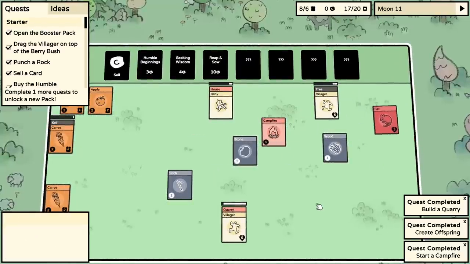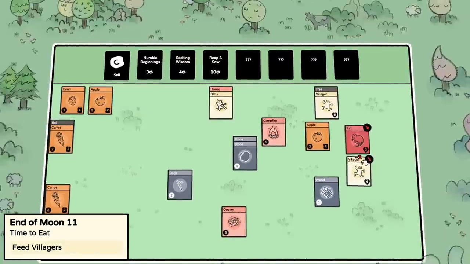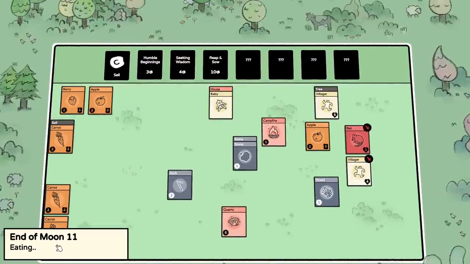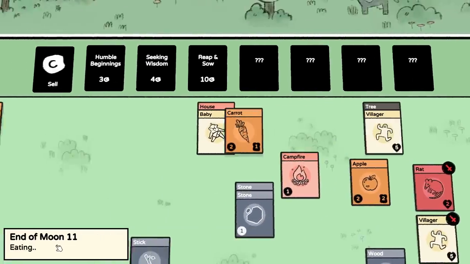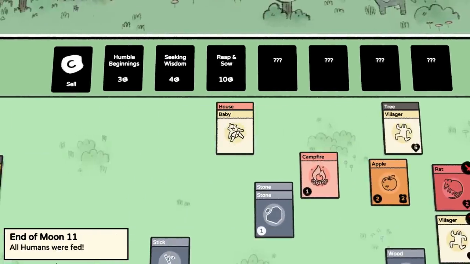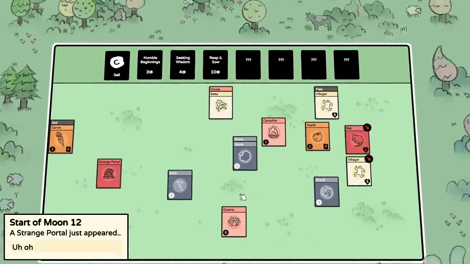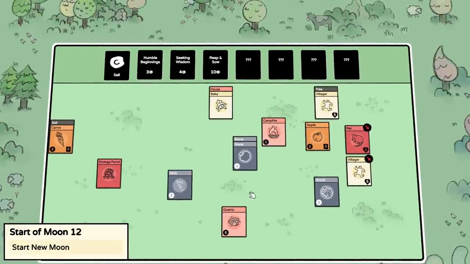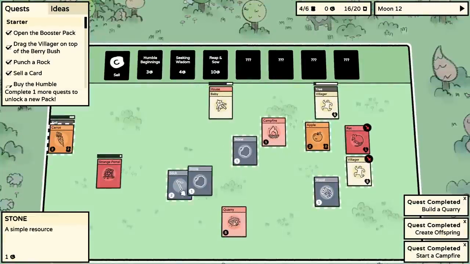Rat? Small version of a giant rat. Okay. You stop it. He's gonna get to our food. Share the apple. Share the carrot. Eat the berry. Strange portals here. Not great. How do we make a stick again? Or how do we... Sorry. How do we make a spear again?